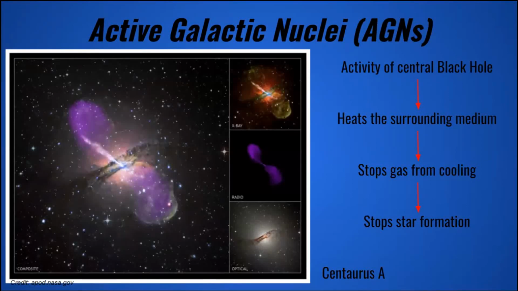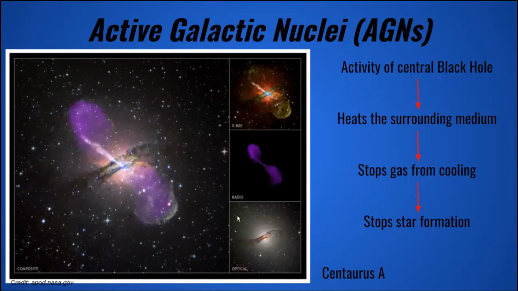What causes them is, so every galaxy we know has a massive, a supergiant black hole in the middle. Not all are active though. So some don't have material close enough to them to fall in, and so they are dormant. But if there is material to fall in, when this material falls in, it creates emission in radio, X-ray, and other things. And these are very powerful events which can disrupt sometimes the shape, but definitely the distribution of gas within the galaxy, usually leading to ceasing the star formation.